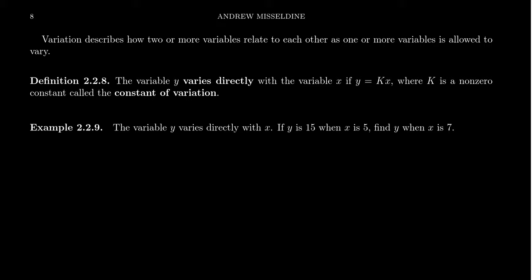So we're not going to do chemistry or other type of scientific applications right now. Let's just do generic numbers. Let's say that y varies directly with x. This then tells us immediately we have a variation equation, y equals some constant times x. We have to figure out what is that constant of variation.